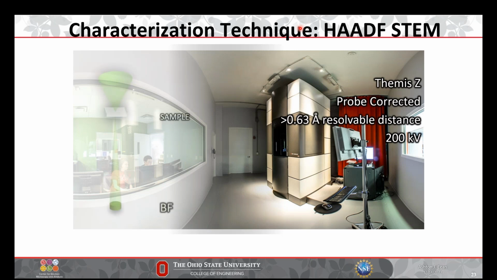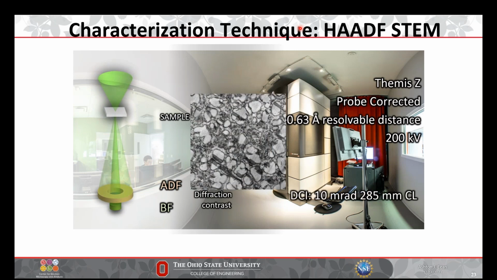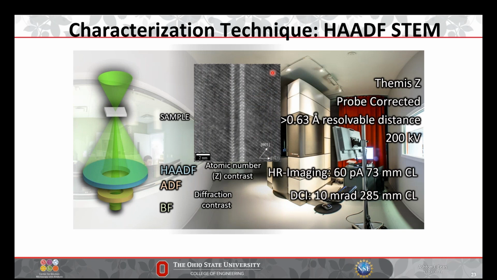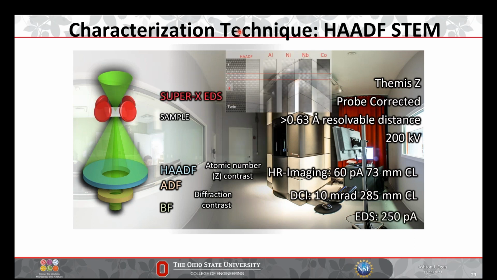And so then once we have one of these foils, we can do several things. We can use bright field and annular dark field detectors to take diffraction contrast images and correlate this with the ECCI images that we saw and go, okay, we see the same distribution of defects, these same traces, and for instance, these inclined things are stacking faults. And then we can do what I was talking about earlier, which is looking directly down the 110 type zone axis. We can see basically all of the atomic columns, and this is a microtwin from the sample that we just took. And then what I can do once I have the atomic resolution at the high magnification is do EDS at atomic resolution and figure out where these species are segregating to in the defects.